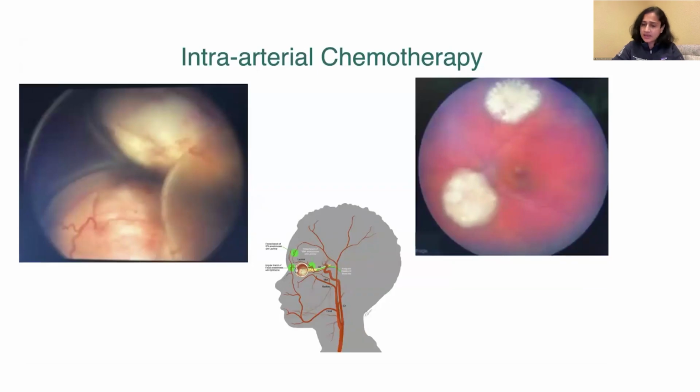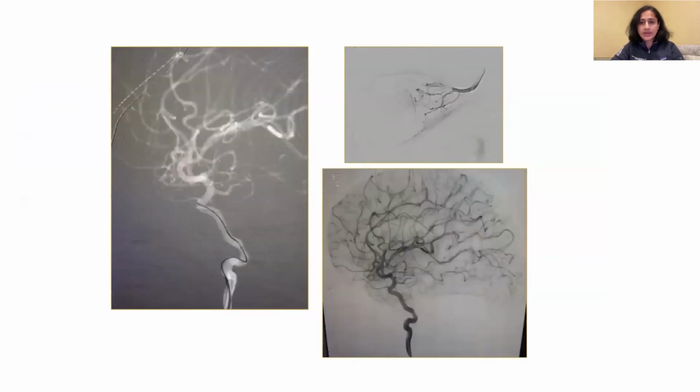Intraarterial chemotherapy, we have had significant experience over the last 15 years, where the catheter is fed through the femoral artery, you go all the way up to the ophthalmic artery, and you give chemo. This is a child with unilateral multifocal retinoblastoma. She did have germline retinoblastoma, but the other eye was spared. And following intraarterial chemotherapy, you can see a very nice response, and the macula is spared. So this child has good vision potential. Again, this is showing the catheter, and before actually injecting chemo, they'll do a fluoroscopy, and it's showing the nice vasculature in the eye.